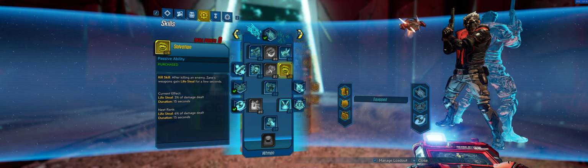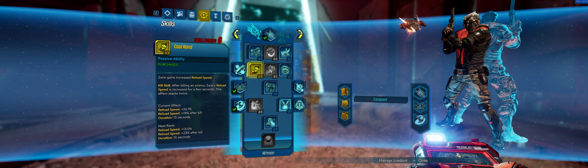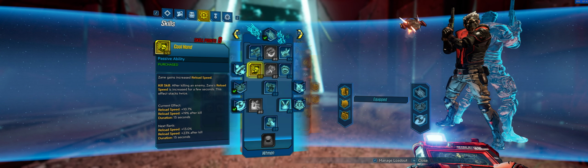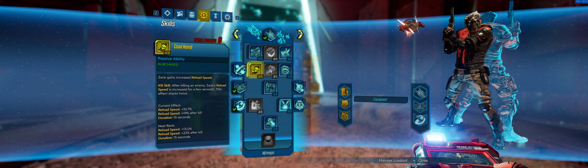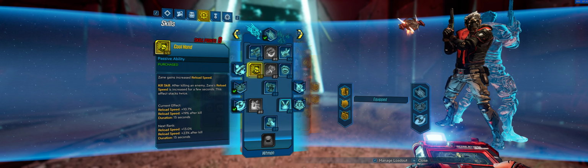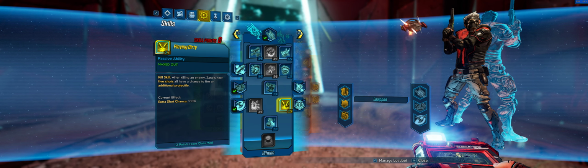1 point in salvation, because we are spamming rockets, and one is enough to get us to full health. This is probably one of the most important skills next to playing dirty, because the Nukem only has one round in the mag, so our DPS is bounded by our reload speed, because every single time we fire, we have to reload. So this is really important. So at least 4 points. 5 doesn't make a huge difference, but getting to 4 does. Death follows close, of course, for the duration and a 25% bonus.